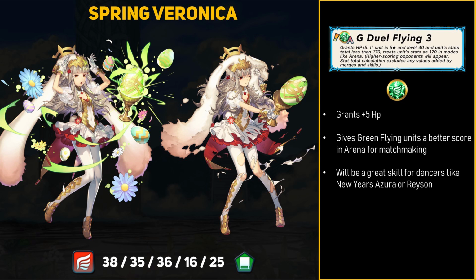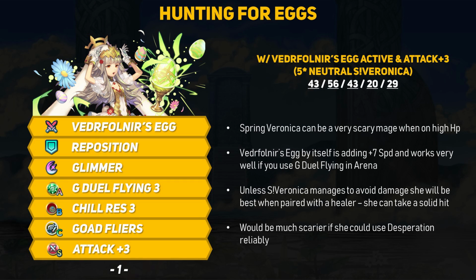Basically, one aspect for arena scoring revolves around unit base stat totals, and the dual skills increase that number just for scoring purposes. Besides the +5 HP, it does nothing else for actual battle. So it's an okay skill for Veronica since she has a weapon that grants a lot of extra stats. It can be replaced, however. Some of the best users of this skill will be dancers, and our green flying dancers include New Year's Azura and Raisin.